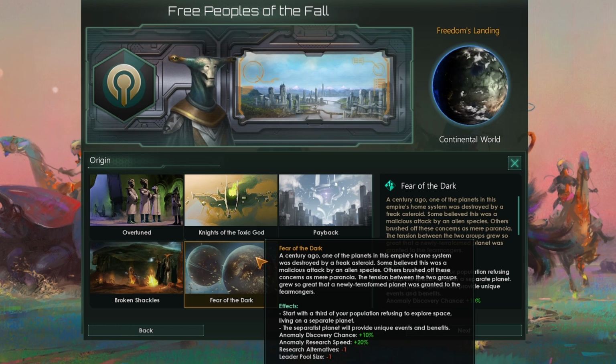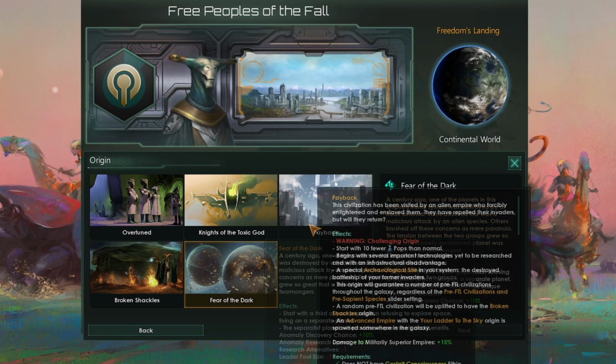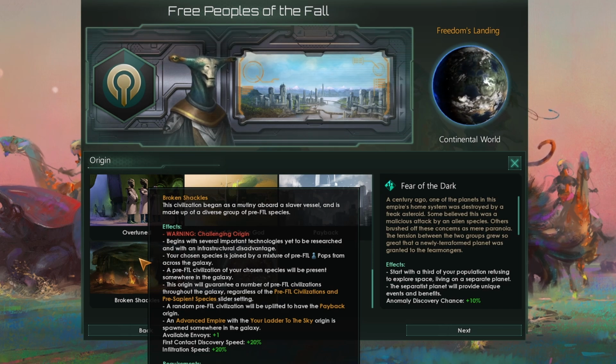Where I think Fear of the Dark suffers is that in a multiplayer situation, your lack of starting pops is going to be something of an issue. In fact, all three origins I don't believe lend themselves massively well to multiplayer play. Payback and Broken Shackles both only spawn one Minimar Specialized Industries, and as far as I can tell, even if you have multiple Payback empires, there's still only one MSI to kill.